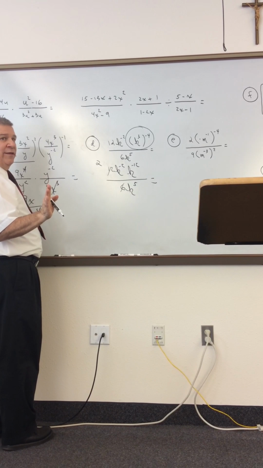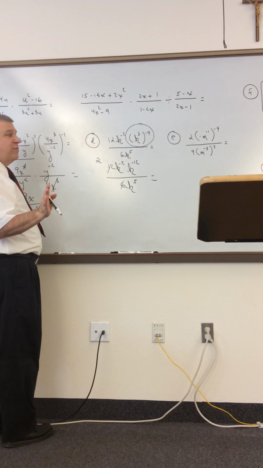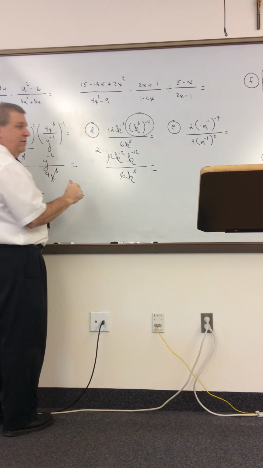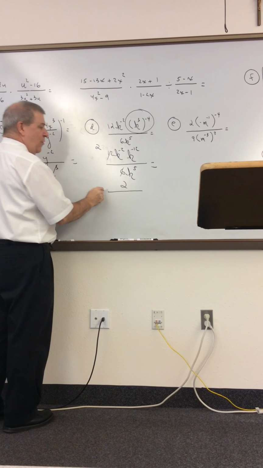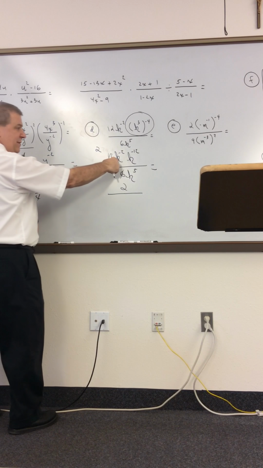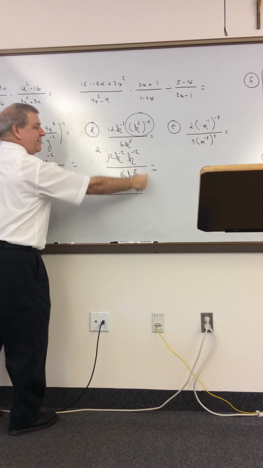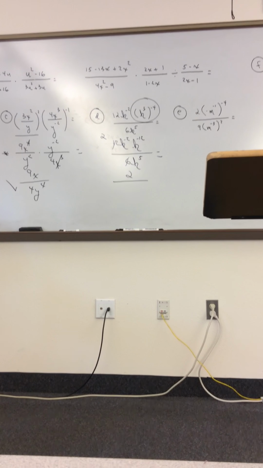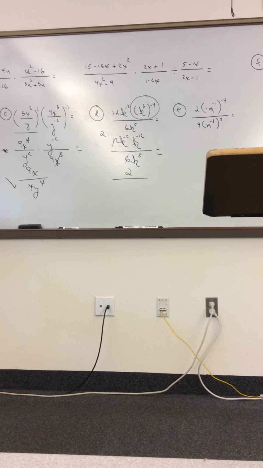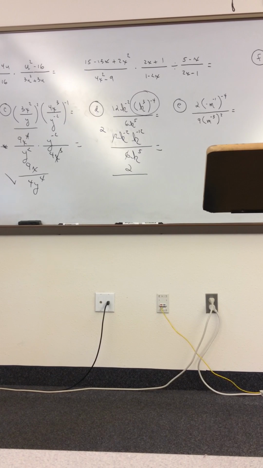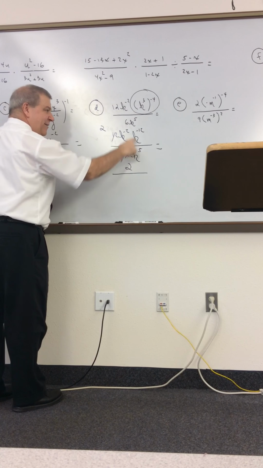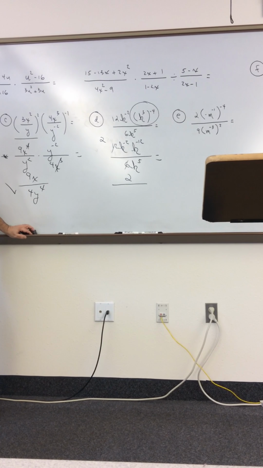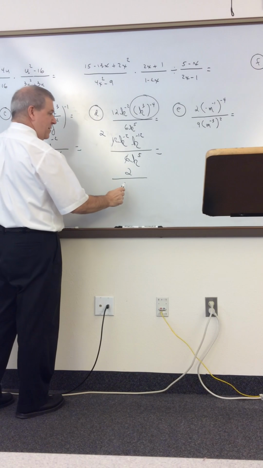What's the numerator going to be in the answer? Because both of these are sliding down because they're negatives. Mike? 2. 2 over k squared times k to the 5th times k to the 12th. Are you paying attention here? These are a little more involved than the last 2 days. What are you going to have on the bottom with all them k's? K to the 2nd times k to the 5th times k to the 12th. What do you do to the exponents? No. You add them, so k to the 19.